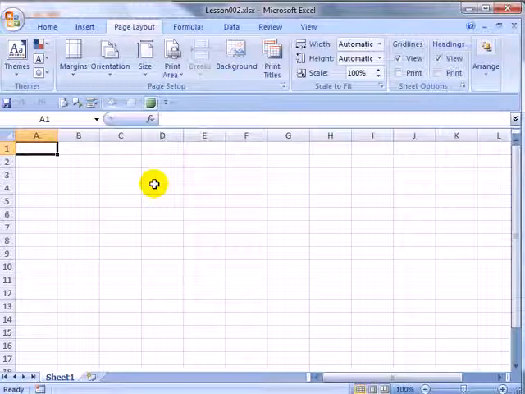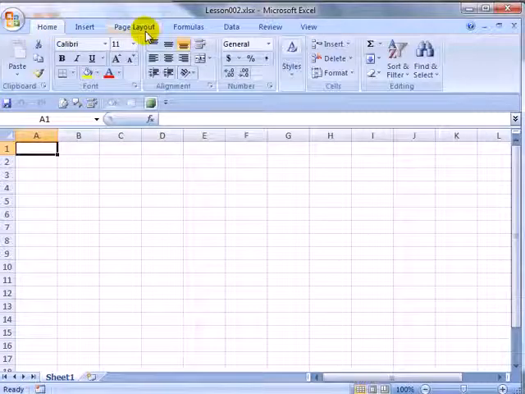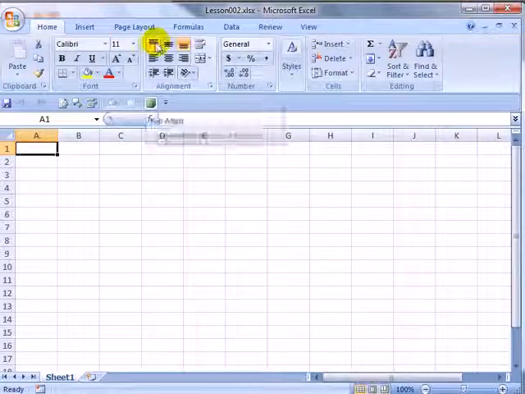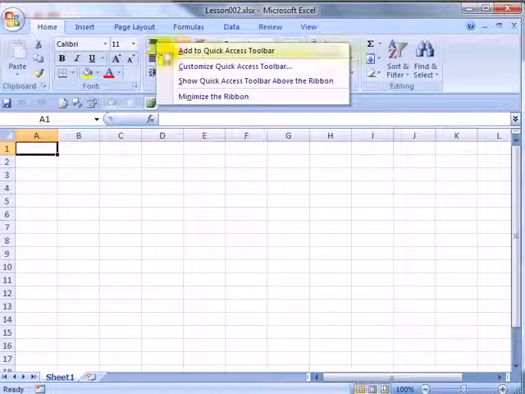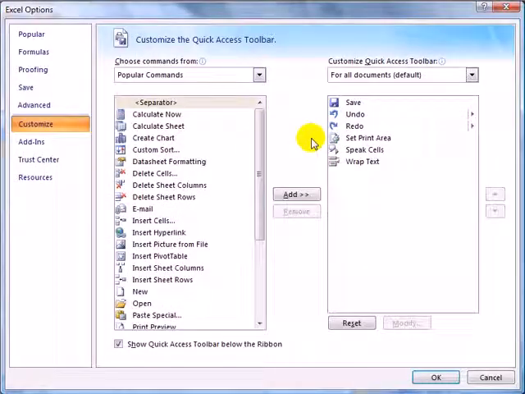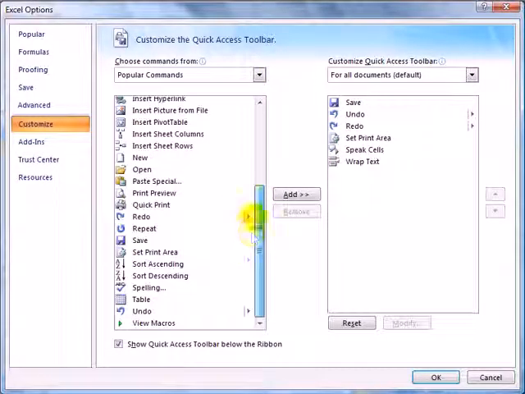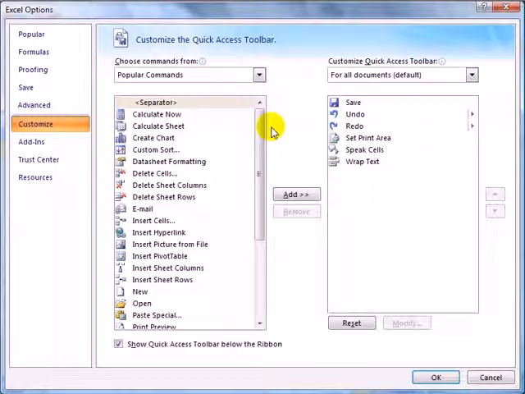Well, the Quick Access Toolbar is your only consistent interface item where you'll be able to see all of these icons as you go from tab to tab to tab. It's important to be able to add new items to the toolbar. A couple of ways to do that, remember, just right-click and say Add to Quick Access Toolbar, or use the Customize dialog to get full access to all of the icons, even the icons you may not be able to find in the ribbon. Well, I hope you found that helpful, and thanks for watching.